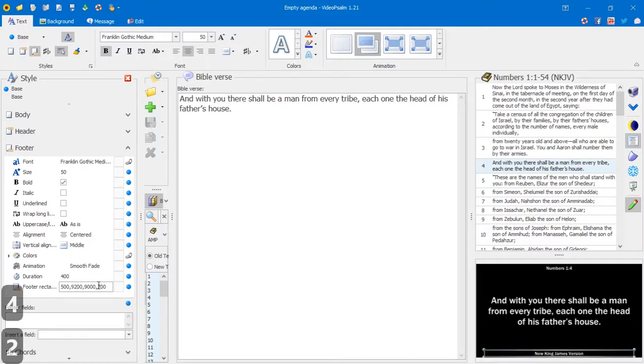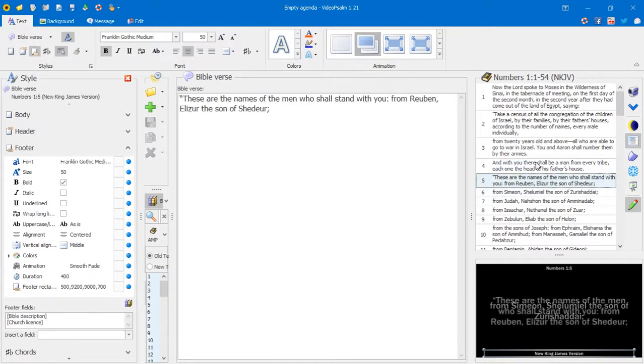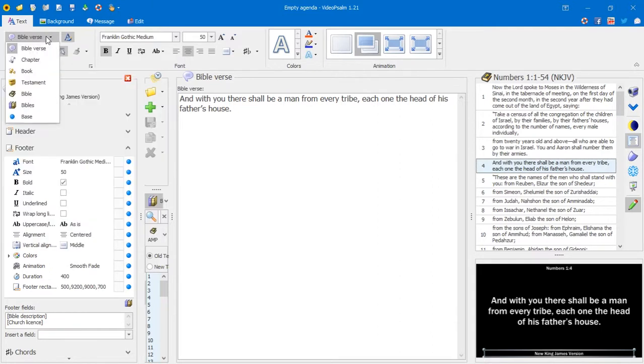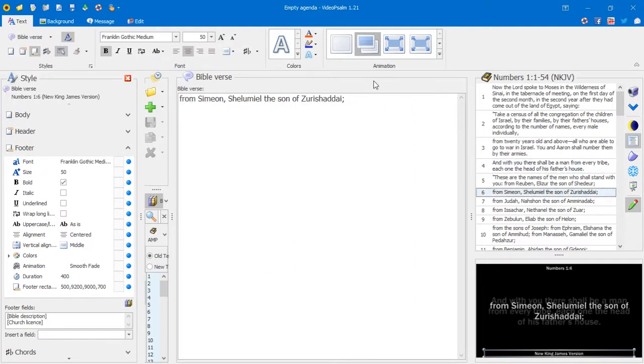Okay, 9,200 is fine for the footer position. So you can also apply these settings in your own copy of VideoPsalm, and of course the setting wouldn't seem to stay. Okay, this time it stays because we already cleared the level out there at the Bible verse level. So at the base level we already have our settings in place.